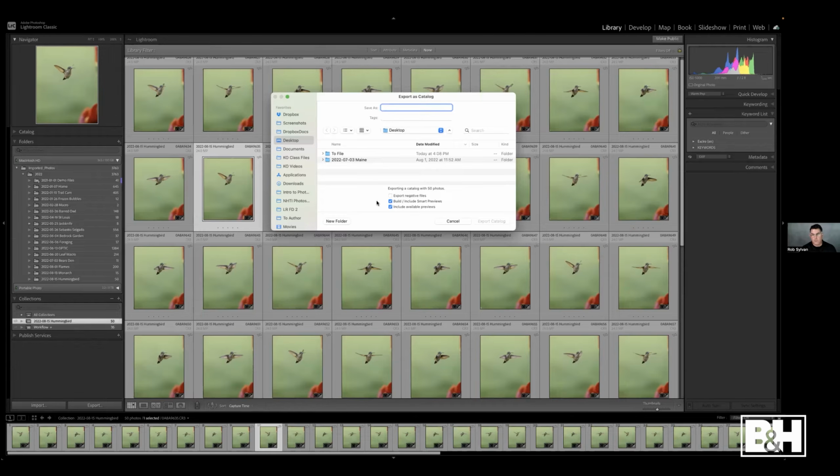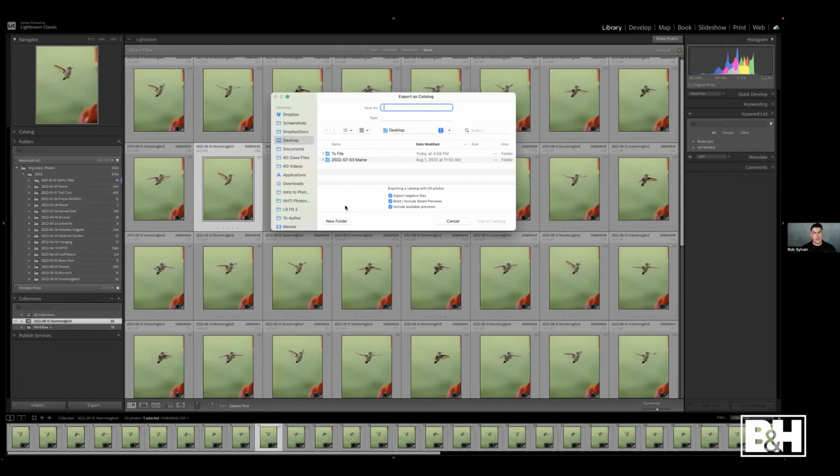My personal preference is, if size isn't important in terms of the storage media that you're using, then just include negative files, just in case when you get to your destination, you go, I wish I had a full res copy. Who needs that just because you're trying to save space or time? So give yourself enough time and include the export negative files.